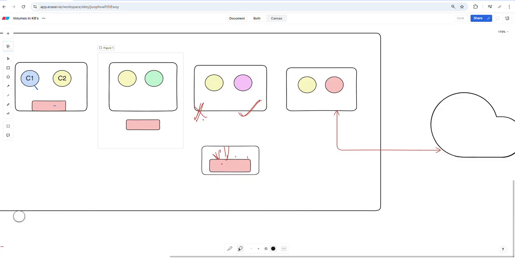Okay, so this is clear. And what next can we discuss on this config map? If a new pod is created, it will just go and access this from the main cluster. So this clears up the config map as well. Now next and last one is the file share.